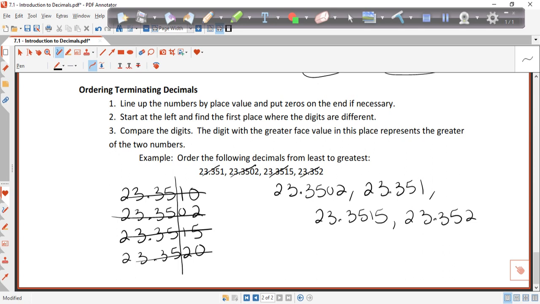Now, if you have negative numbers, just be careful because negative numbers go in the opposite direction. So if it asks least to greatest, you can look at the absolute value of the number and do greatest to least. So just be very careful of that. There are a couple of problems on the worksheet, but I've put that with the end of 7.2 because I usually teach those in the same day. This concludes the notes for 7.1. If you have any questions, feel free to use the Ask My Instructor button.